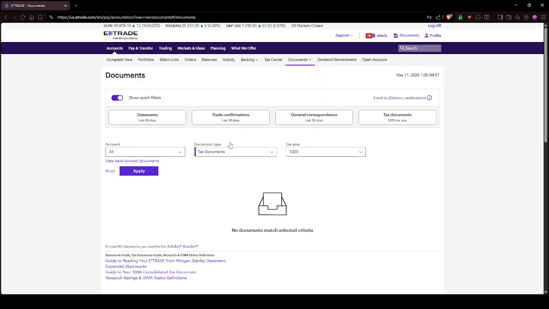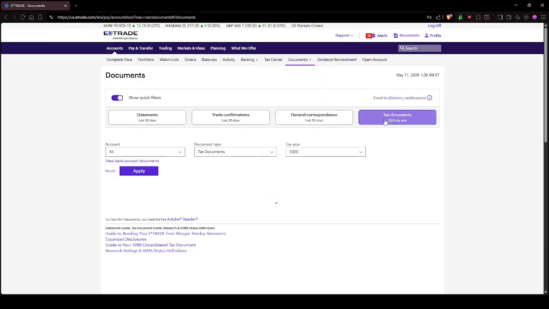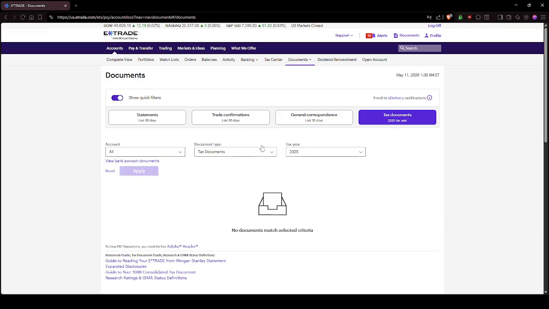After navigating to the appropriate section, you will see options for your tax documents, including Form 1099 and other relevant tax forms. Select the tax year for which you need the documents. Generally, you will have access to information from the previous year, so ensure you choose the correct time frame to view your documents. Once you have selected the desired tax year, you will see a list of available documents.